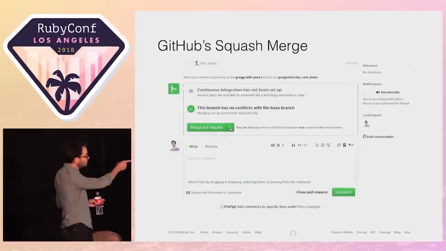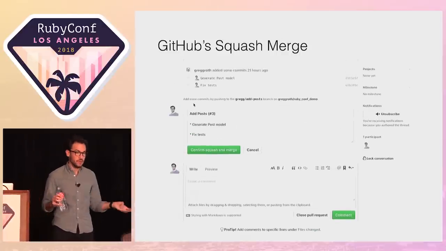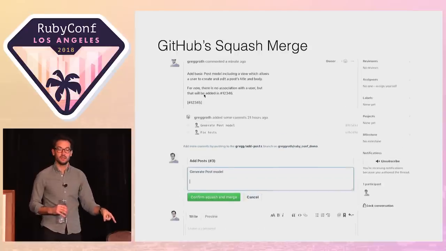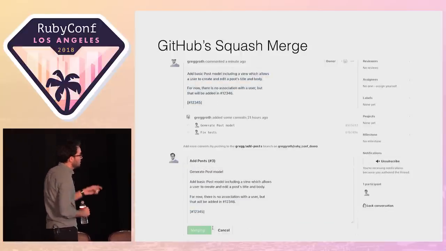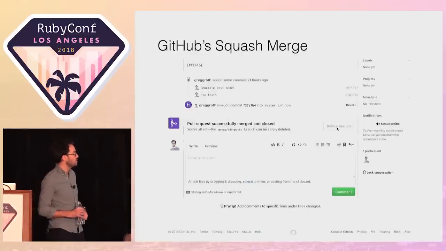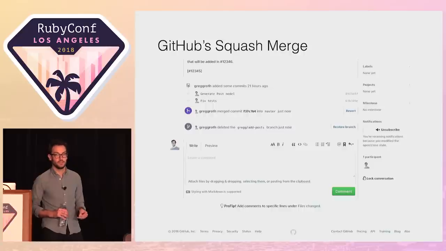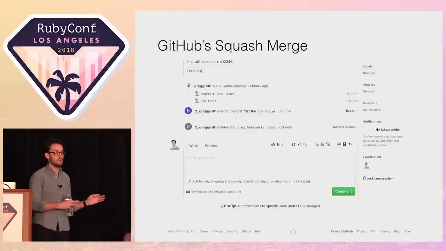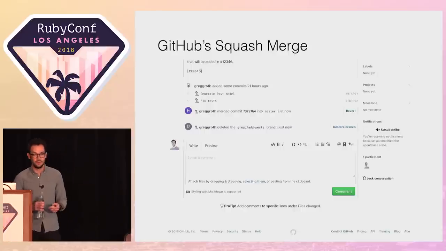And it's this option. If you click this little arrow when you go to merge a commit, there's this squash and merge option. What it does is it's doing that same rebase squash that we just went through, and it's giving you the chance here to edit the commit message. So here, you can see I already had the description written well, and so I just copied and pasted that. Updated the commit message and merged it. And so now, even though I started off with a mess of work in progress commits, what eventually makes it into master, I will be able to add more context and color to so that it's helpful for my coworkers.